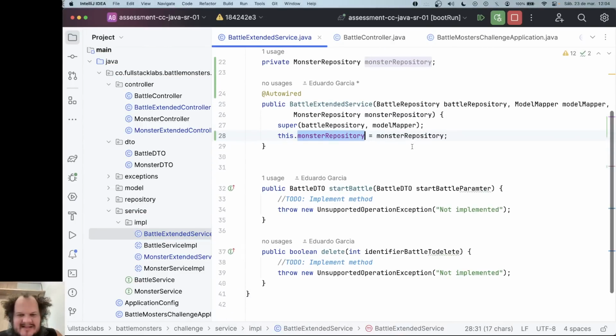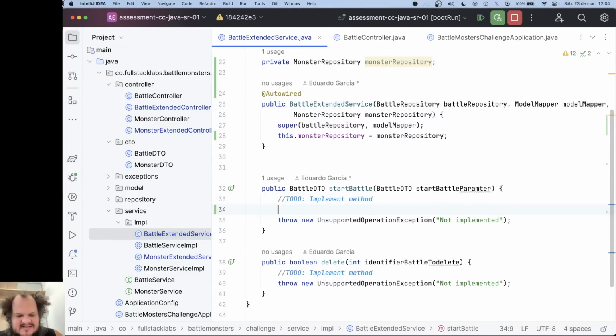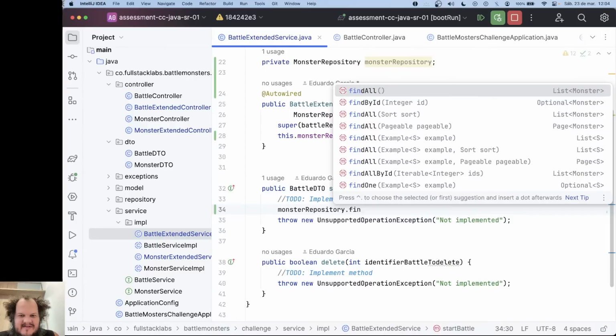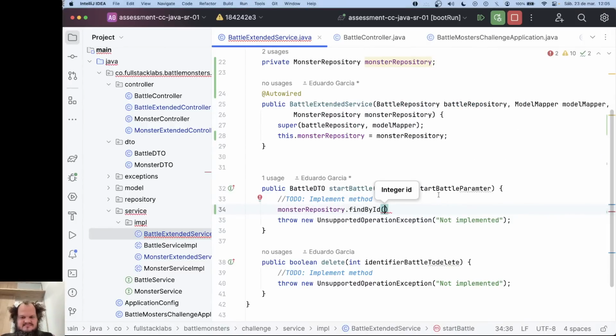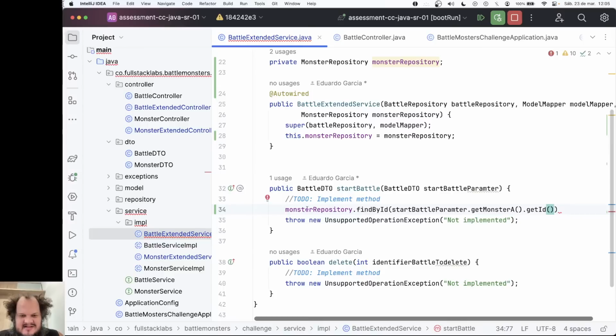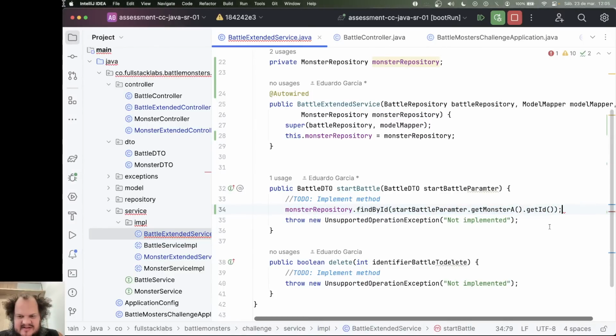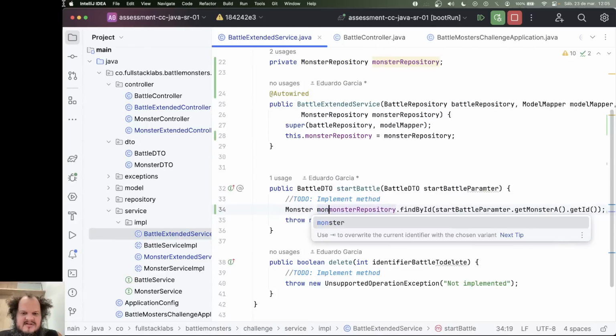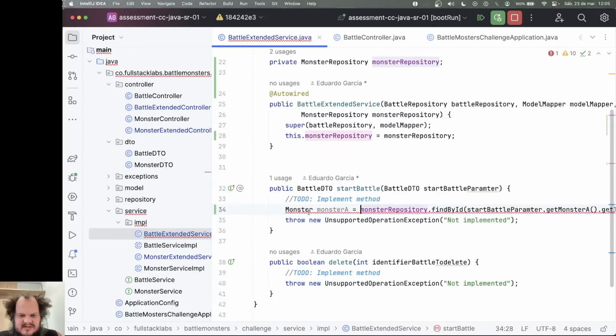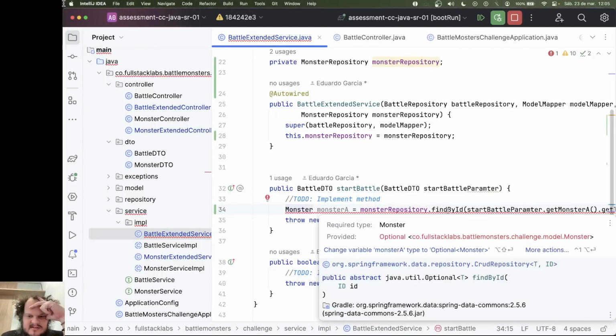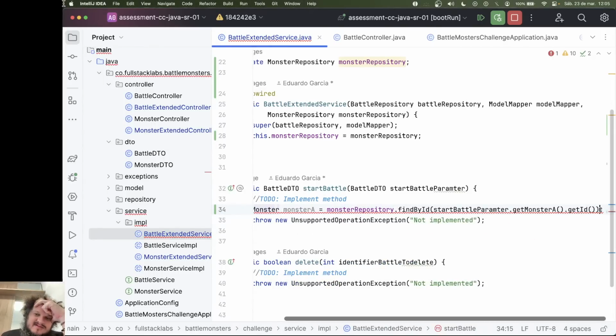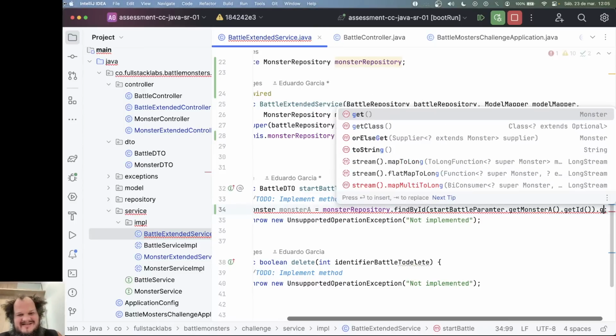Sounds good. Now I will find both the monsters. Very straightforward. Find by ID, start battle parameter dot monster A dot ID. Then I will extract this to a variable. Monster A equals... what is this? Oh, optional. Yeah, get.